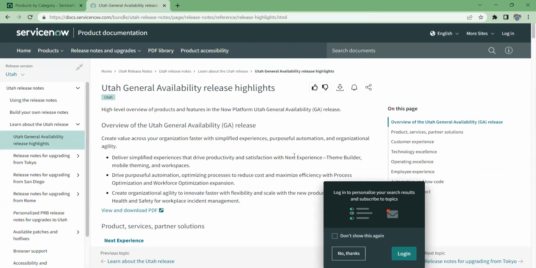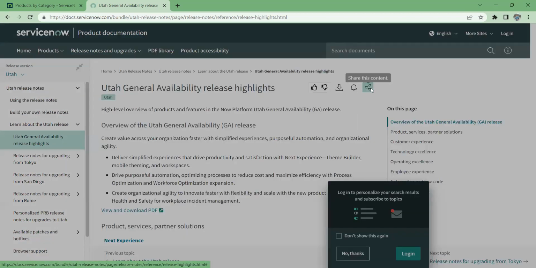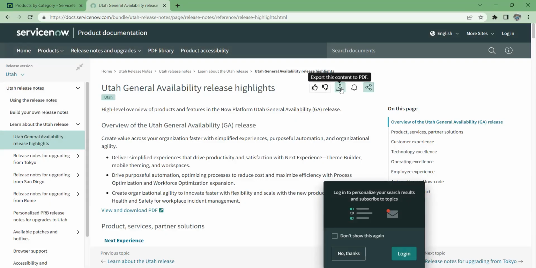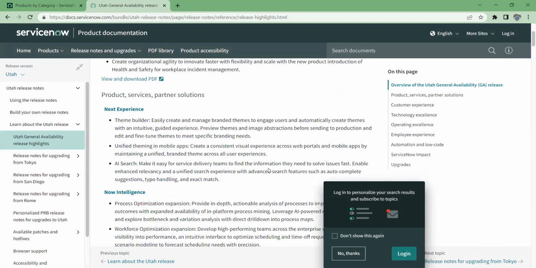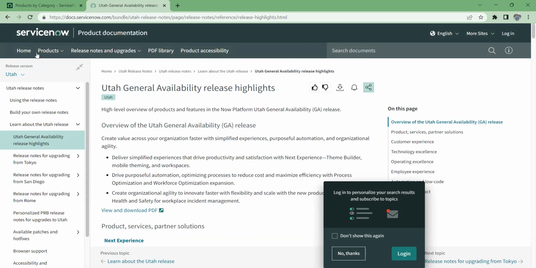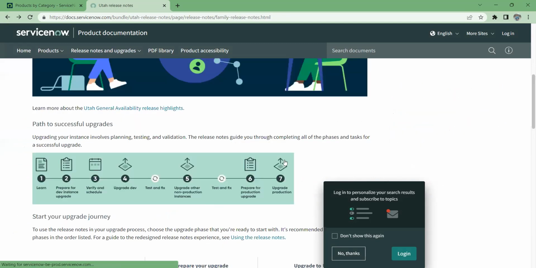One more thing: if you want to keep this as a document, you have to click over there, or you can share that link with anyone. If you'd like to share this link with anyone, click here. You will get a couple of options, and you can download it as a PDF also. Correct. So you can do either way as per your convenience.